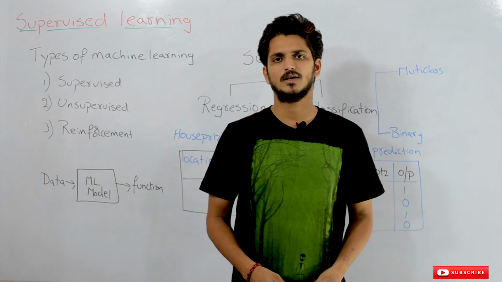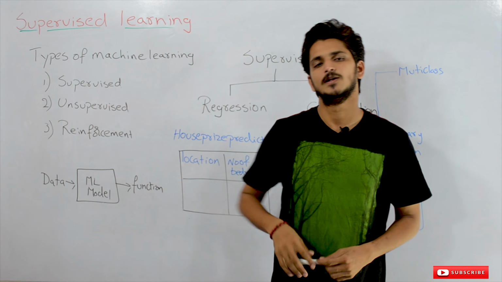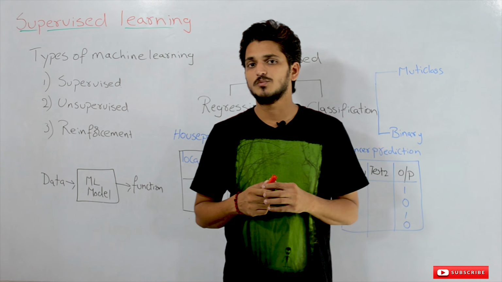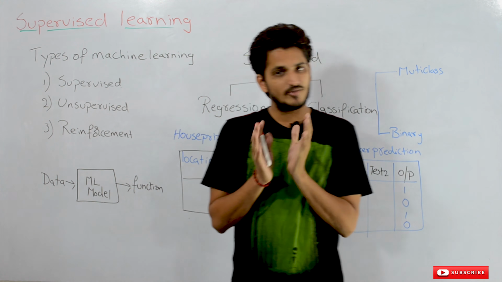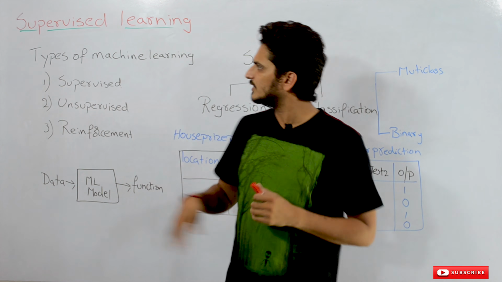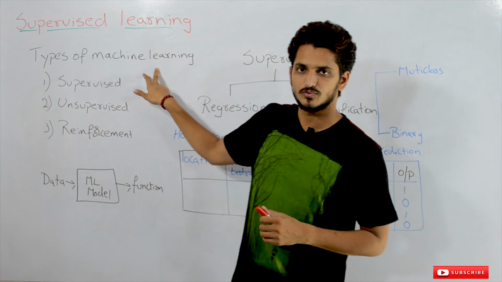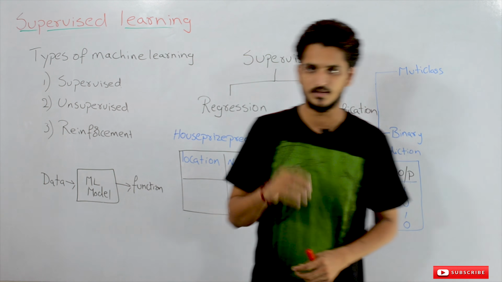I am Raghuveer. In this class, we will discuss supervised machine learning models. Different types of machine learning models we already discussed in our second class. So if you haven't watched that video, please watch that video and come back here. So coming to different types of machine learning models, we have supervised, unsupervised and reinforcement machine learning models.